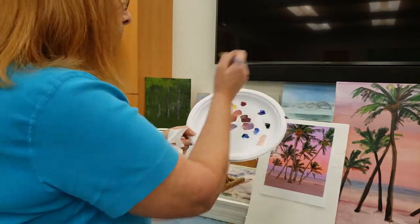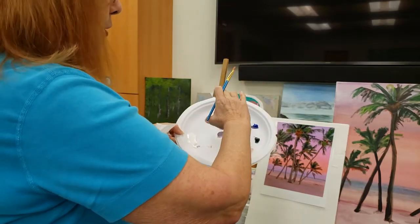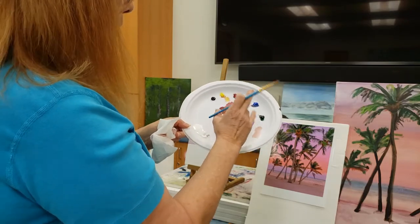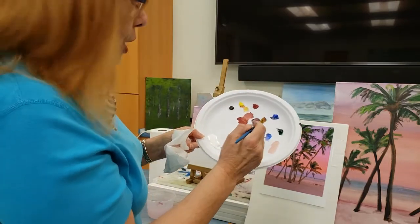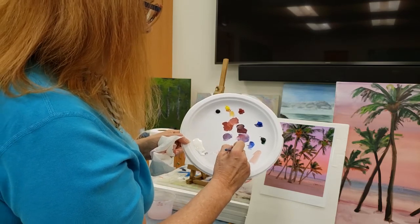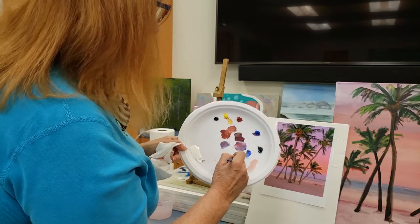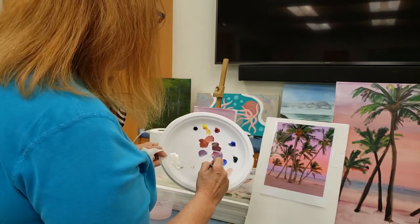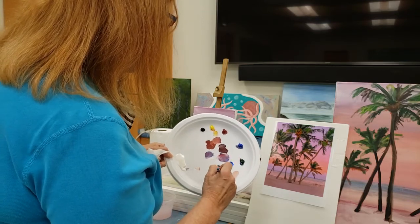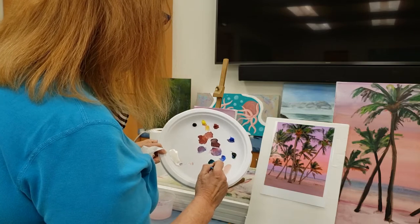Notice I'm not making a big pot. You're not putting paint on top of paint, because you could end up spending the entire middle section mixing one color, and then you have the wrong color. So try to keep it small and mix one color into another. So I'm going to put a little more of the Hooker's green in. And kind of like pulling it down a little bit. Yeah, it's a pretty color.